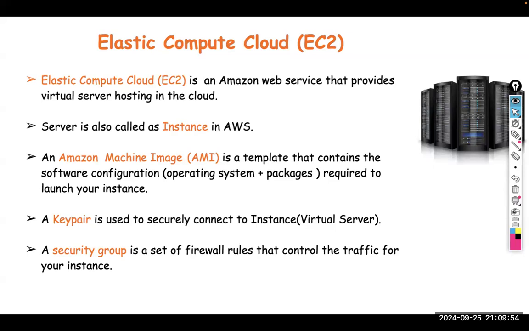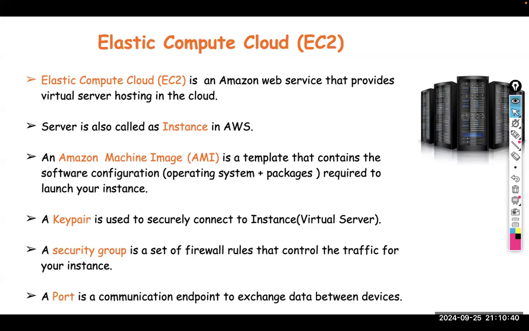For example, if I define a rule to allow only SSH traffic, then the security group will allow only SSH traffic inside the instance. Allow only HTTP traffic, then the security group will allow only HTTP traffic inside the instance. Like how the watchman works. If we say allow only owners, don't allow strangers, the watchman will allow only owners into that apartment. He will not allow strangers. Whatever orders we pass to the watchman or security guard, he will do his duty based on our decisions. Security group also works based on the rules you define, like who can access your instance and who should not.